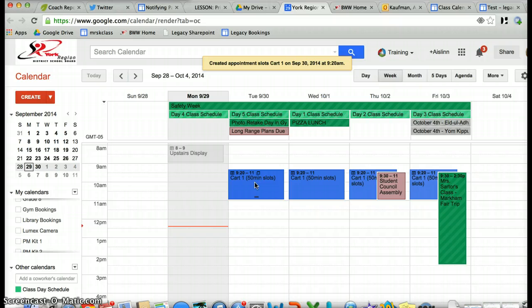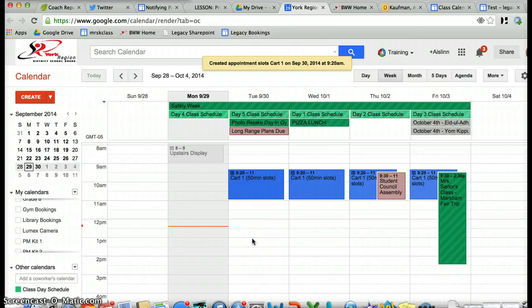I can see it's repeated, and you can tell that it's a booking of appointments because you can see this little spot right here where it shows a grid. That shows that it is an appointment booking, whereas my other events, such as the student council assembly or the class field trip, don't indicate that it's an appointment booking.